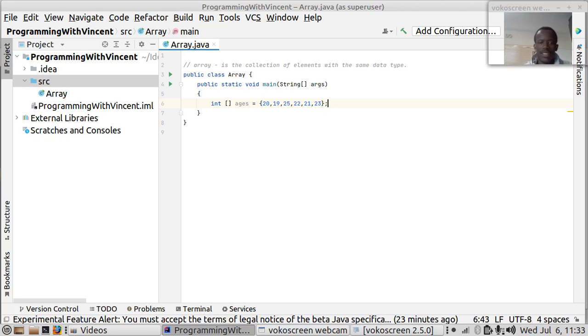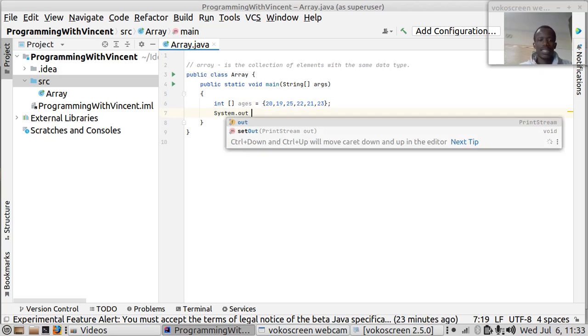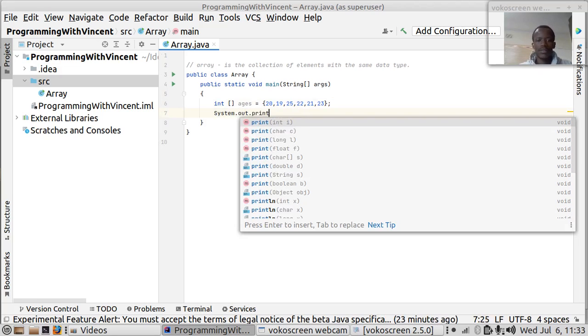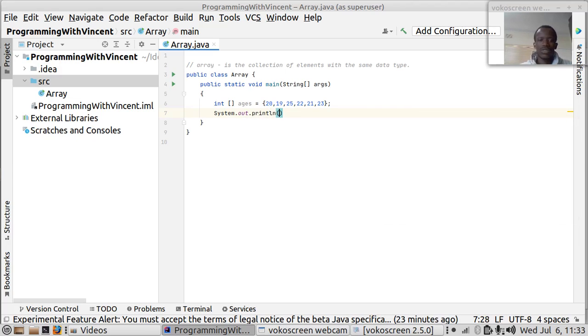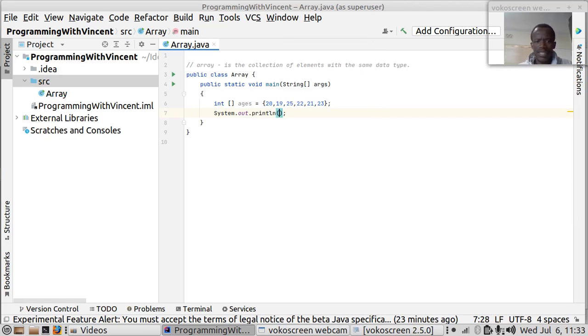Yes, it's fine. So this is how we create an array, guys, in Java, right? So how do we access this array? I'm going to say system.out.println. So what is this line saying? This line says I want to display something on my console. I want to see something. I want output, basically. So system.out.println, that's the purpose of this line.